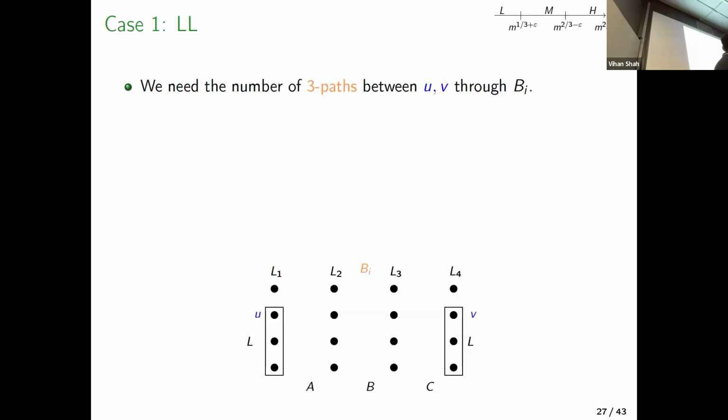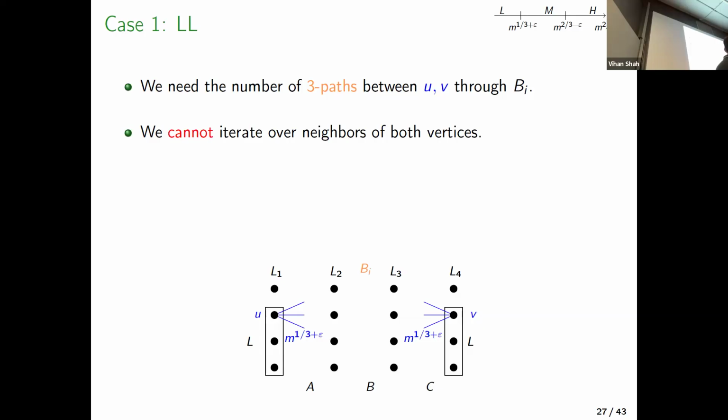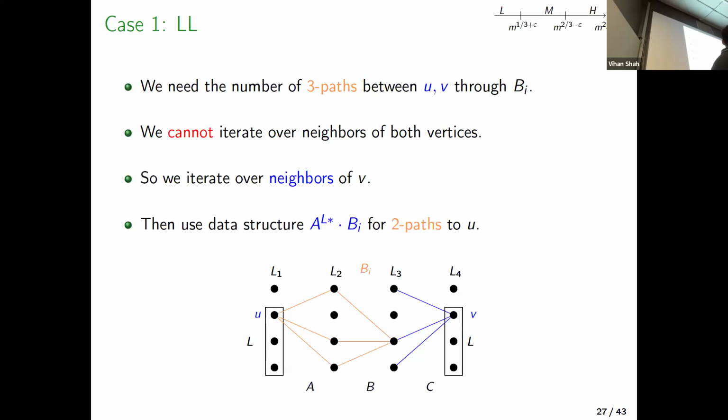Okay, let me just show you why the previous idea does not work. It's because I think iterating over pairs of vertices is going to take too much time. Right? This is again the sort of issue we had earlier when we were saying that this algorithm going down to m to the 2 or 3 minus epsilon is going to be a problem. You cannot do this. So we're somehow going to use fast matrix multiplication. So what we're going to do is iterate over neighbors of this vertex and then try to use the number of stored 2 paths. Right? So this is the data structure we're sort of aiming for.